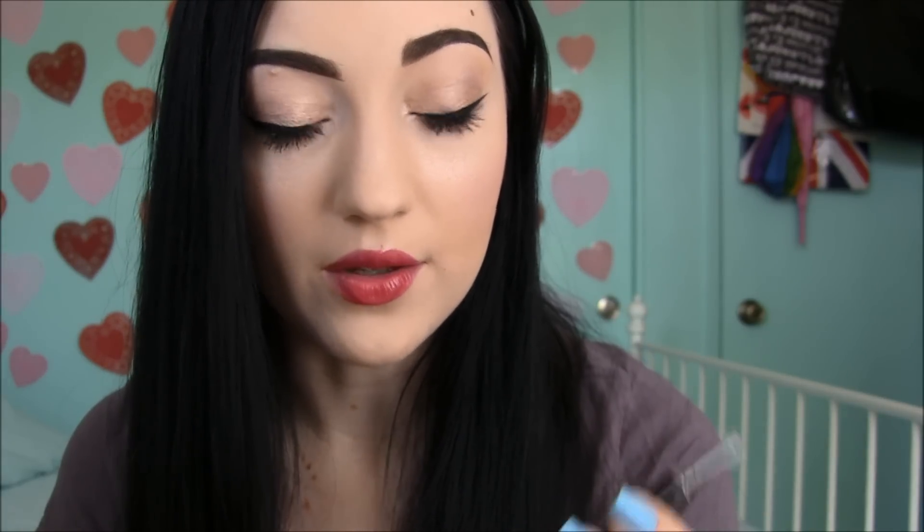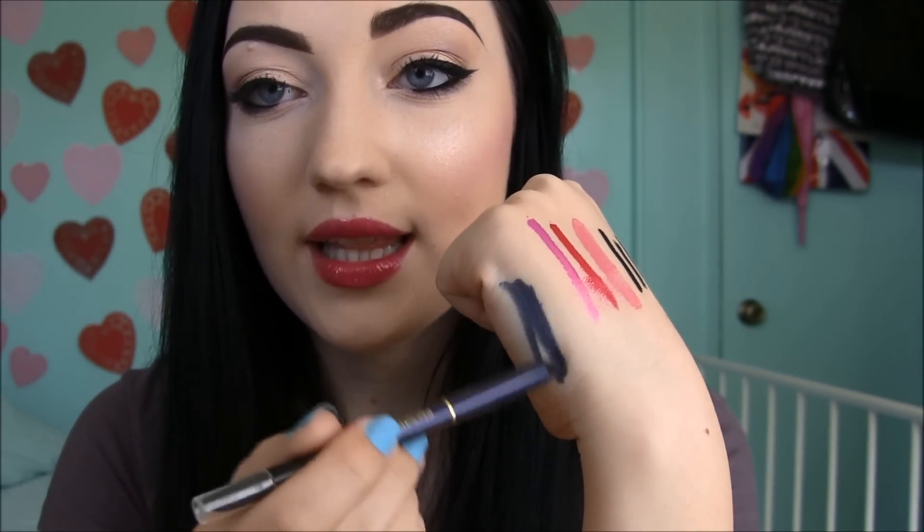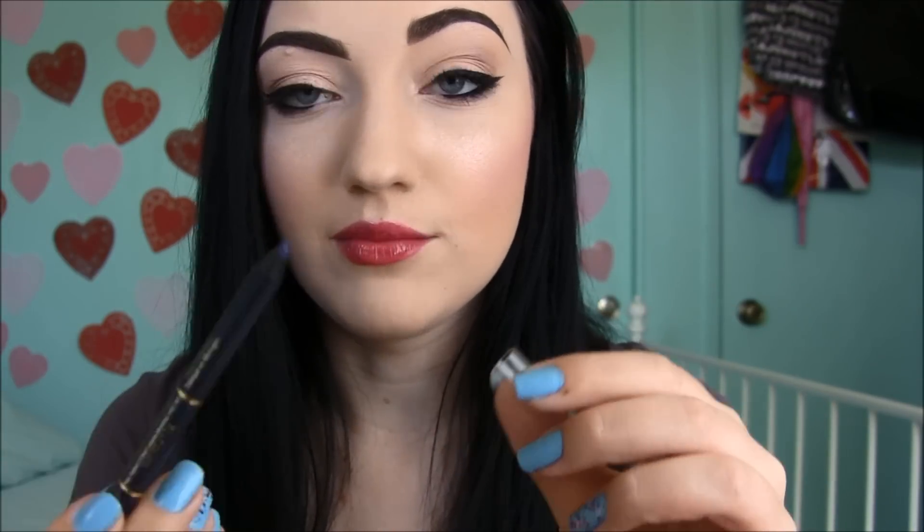The coordinating eyeliner I got is the L'Oreal Extra Intense Pencil Eyeliner in Blue. It's just a little pencil and the formula doesn't tug, but it's just a dark blue eyeliner — nothing special. I have so many eyeliners that look like this. This was also like $9 or $10. The back has a little rubbery, silicone-y thing to smudge it out. But there's nothing worth $10 about it — I have Jordana eyeliners for $3 that are prettier and last longer.